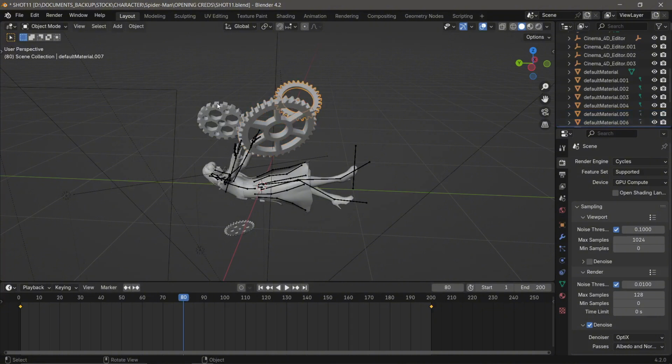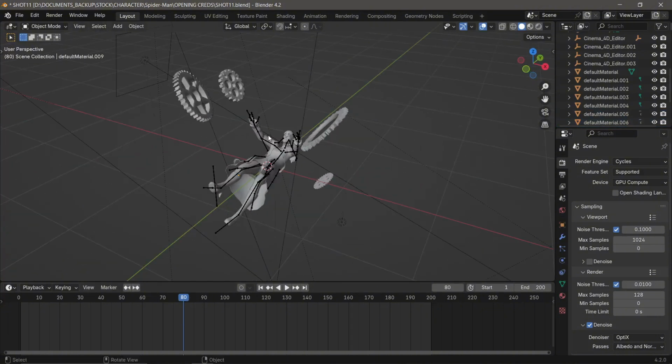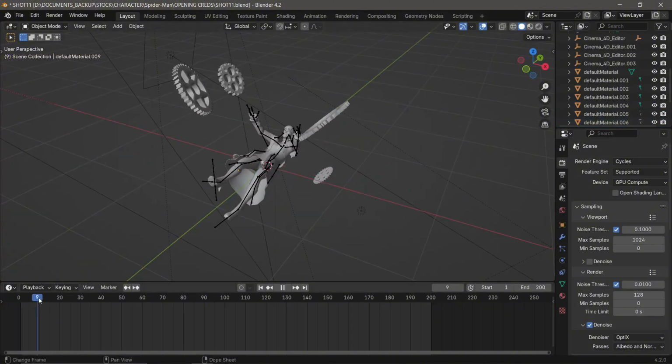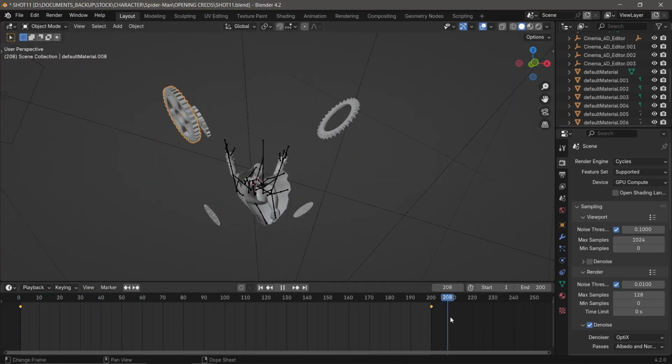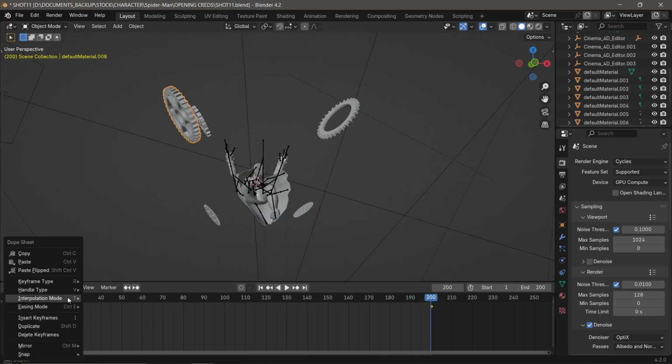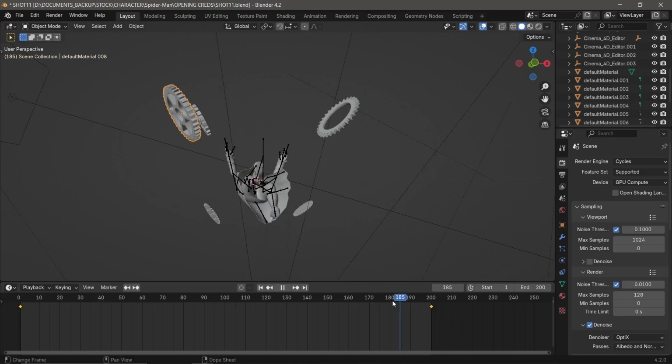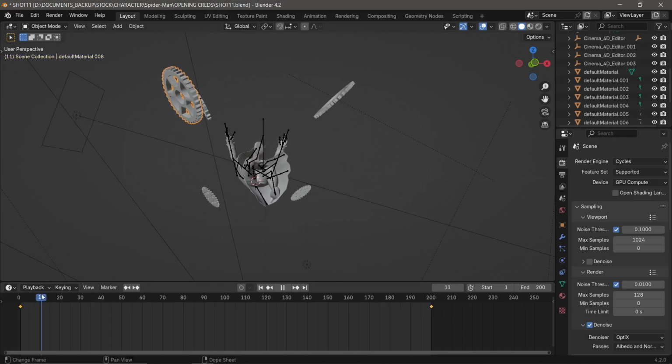I just animated them falling down, moving a bit, and set the keyframe interpolation mode to linear so that it doesn't ease in and look fake. Just keep it in linear instead of Bezier or constant. And then everything else is the same.